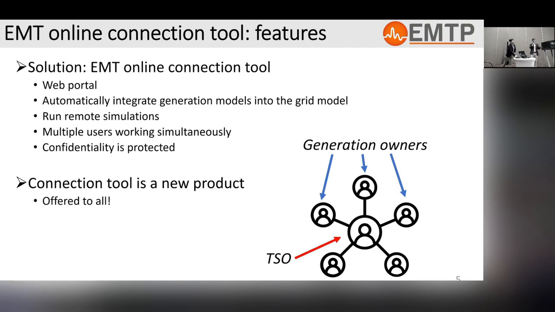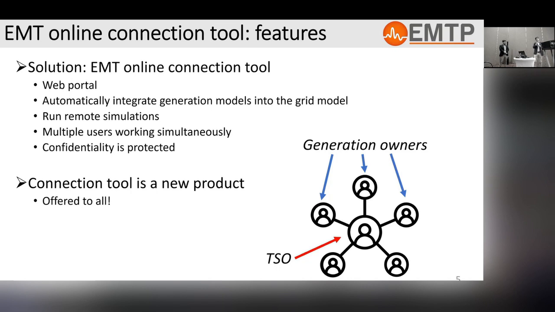Okay, so with all these problems and issues in mind, we propose the following tool, which we call EMT Connection Tool or EMT Online Connection Tool. It is a web portal that allows to integrate the models of asset owners with the models of the grid that are developed by system operators, and perform simulations online without user intervention, with a large degree of scalability.